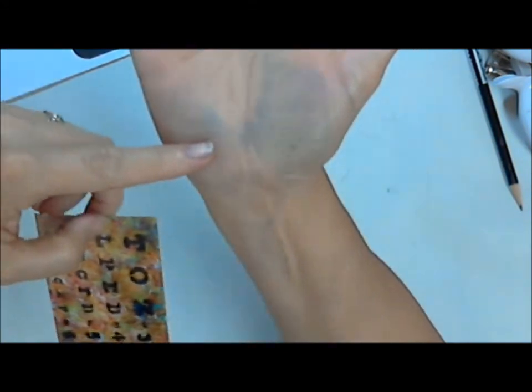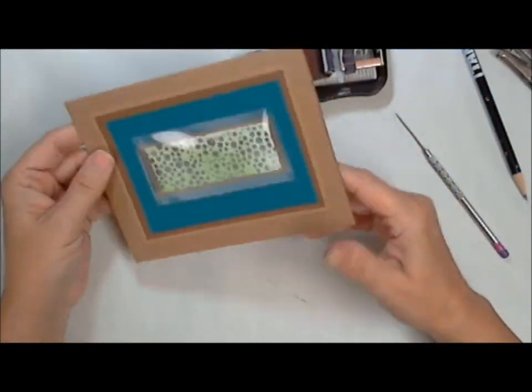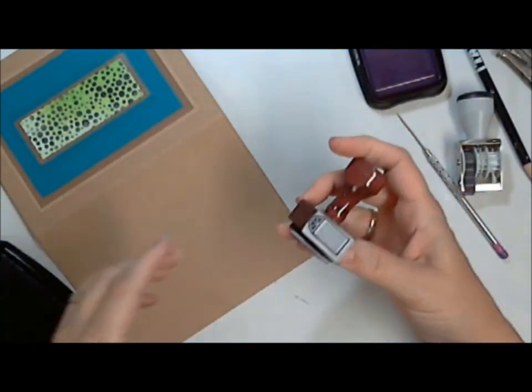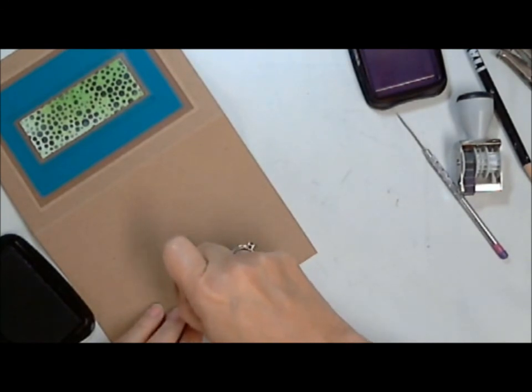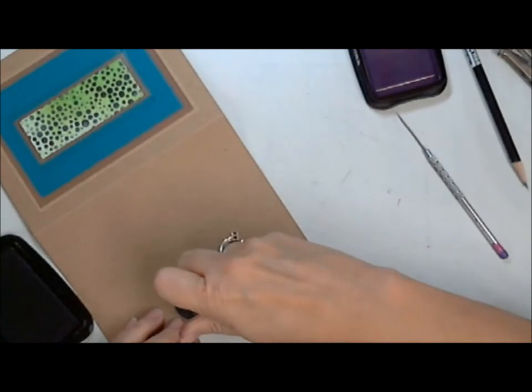So here's this one again. I don't know what was up with this, that ink just never actually dried. Can you see it rubbing off on there? It came off on my hand, so I actually threw that one in the garbage. Well, okay, recycle bin. And the trash man has already picked it up, so it's gone.